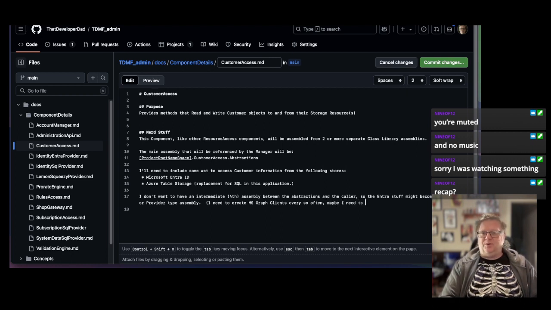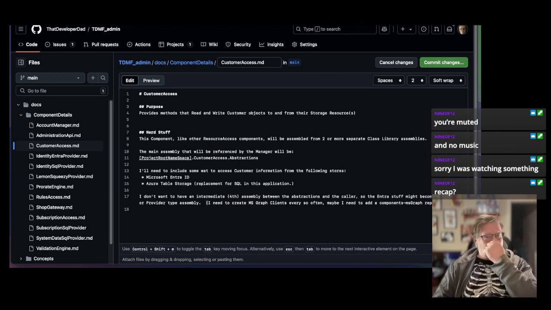Maybe I need to add a components MS Graph repo. Excuse me. Now, component details, concepts, images.